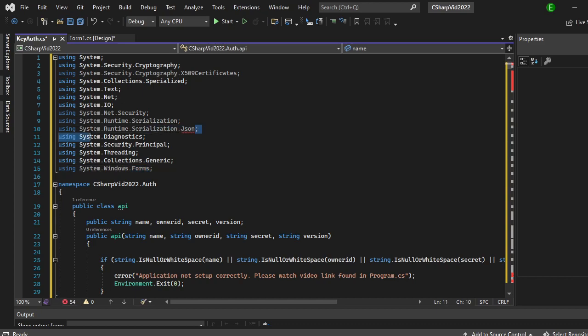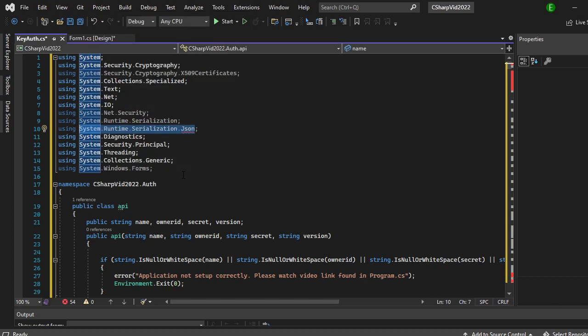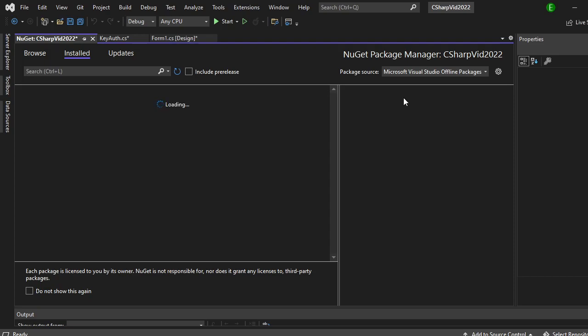And then we're going to copy line 10, come over here, click on project, come down to manage NuGet packages. Make sure that the package source is set to all. Click on browse. You can go ahead and paste that in there, and it should be the first one that pops up.